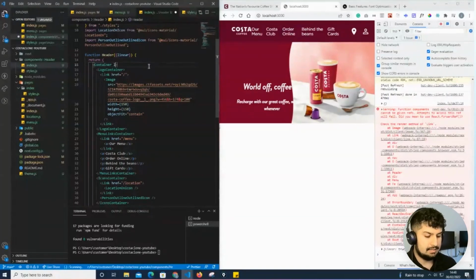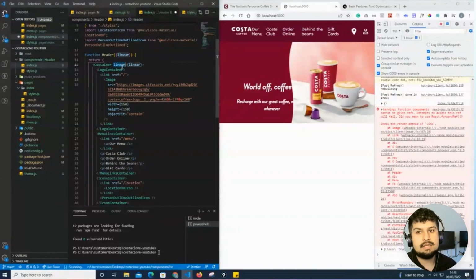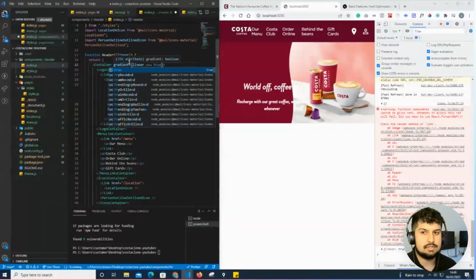So linear is equal to linear prop, or I could rename this to something else. Within my container, I want to make it have a gradient. So if I name this gradient, which is equal to linear, which I'm getting passed down as true, then if linear is strictly equal to true, the gradient will be true.